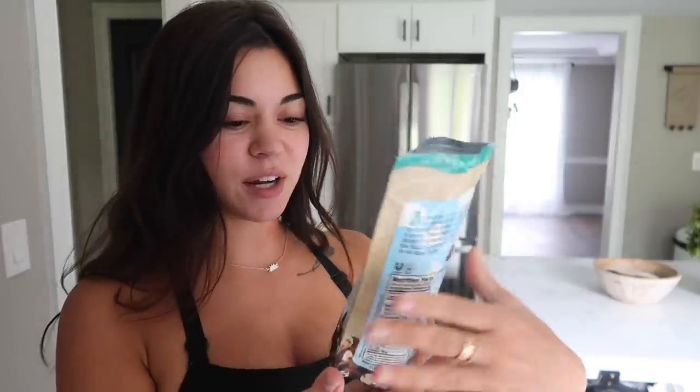And these half-baked Ben & Jerry's things are so good. It's dangerously good. Honestly, I could eat the whole bag. And I'm not even a huge sweets person. I'm way more for chips and salty stuff. But in here there's chocolate chip cookie dough and fudge brownie pieces. Honestly, I couldn't even tell you which one I like better. They're so good.